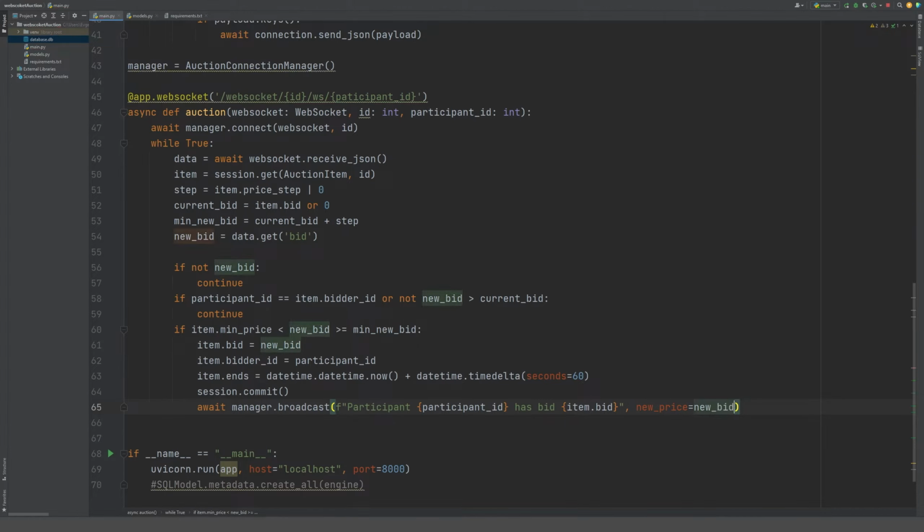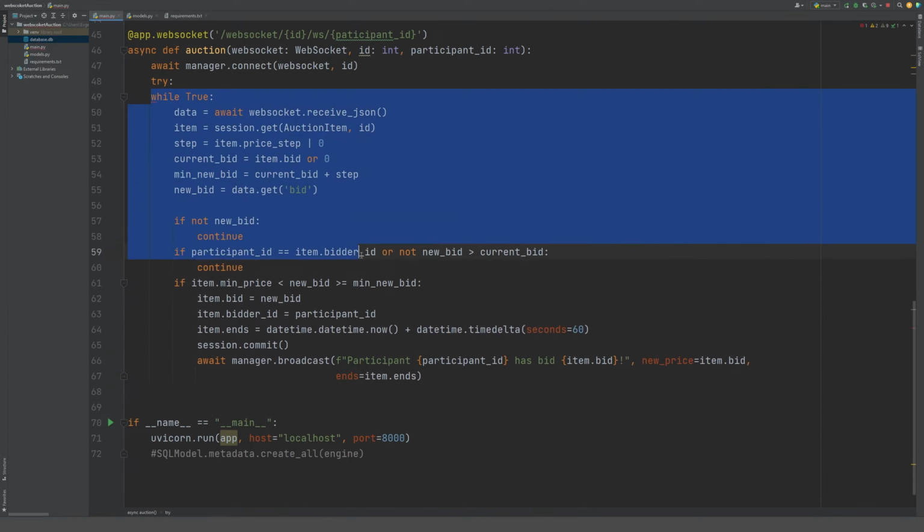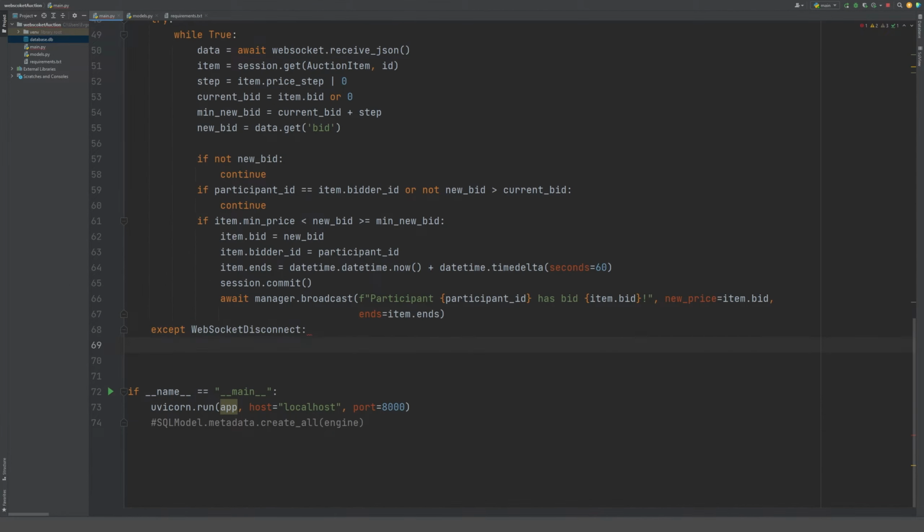After that, we will broadcast to all participants that the new bid has been set and the new price and new auction ending time. Now let's wrap it in try except to handle disconnects and notify if a participant left the auction.